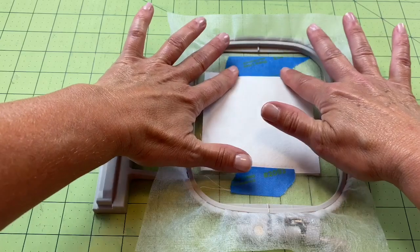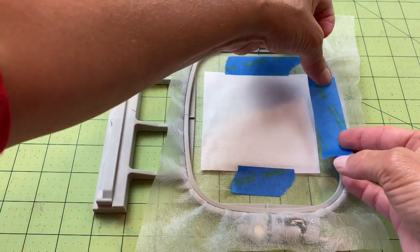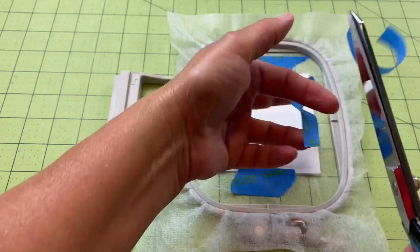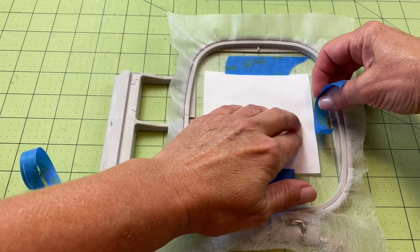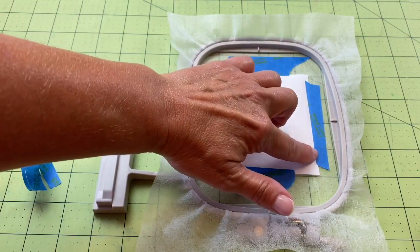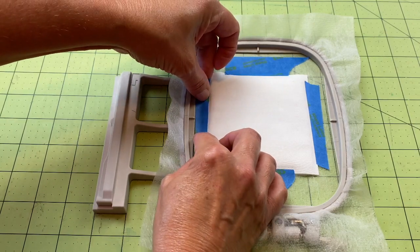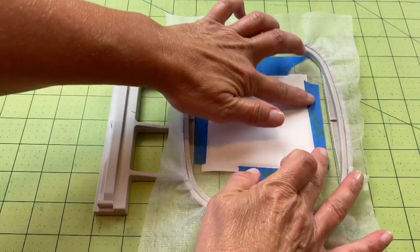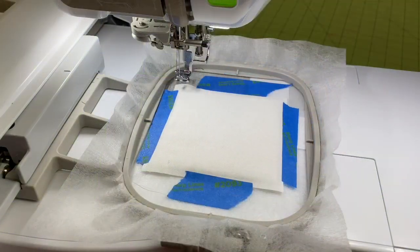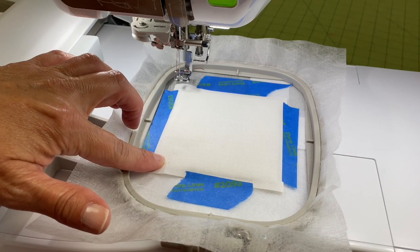I'll slip a piece of tape onto each outer side. You'll notice my tape is going to be a little wide on the left and right edges, so I'm going to grab my scissors and trim my tape in half so I can use a narrower piece on those two outer edges. Just notice I'm only ever so slightly catching the fabric. We have it attached — now let's go back to the machine. We're going to stitch a tack-down stitch onto the fabric and the batting, and then after that we're going to stitch our quilting motif.